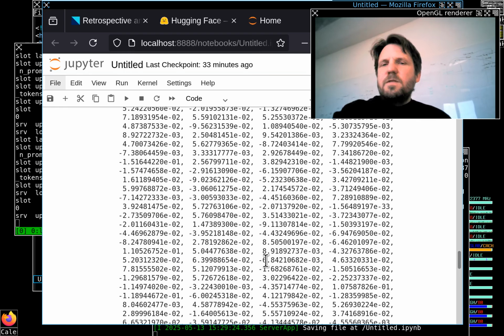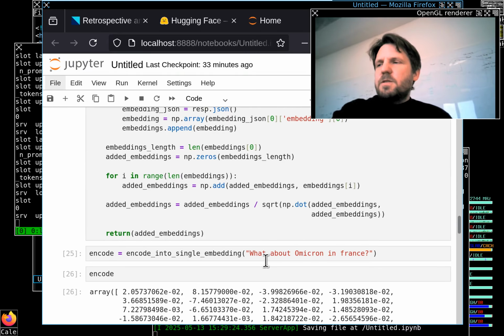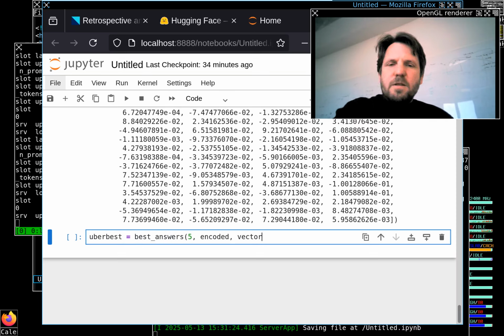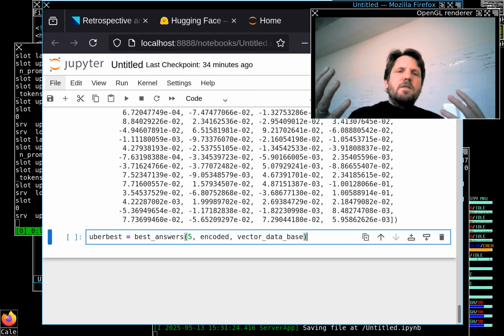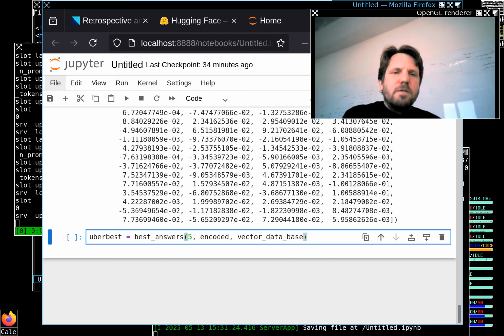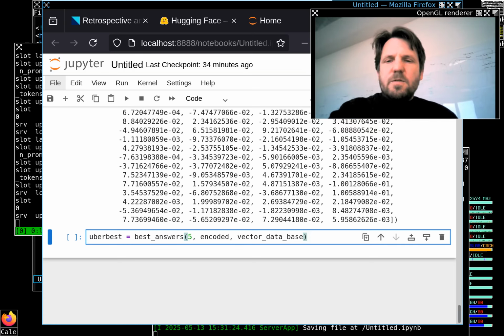Right now we can use this encoded text, of course, in order to get the best answer. So for some fun, I will call this here the Überbest, and these are the best answers. So the function that we have written just before, and let's say we want to get 5 back for the encoded question from our vector database. And these are the documents that we will send to the RAG. This is how the RAG works. The user asks a question just like the question above. You query the database, which is a pandas data frame. You get the 5 best back. That's how it should work. So we will query this.